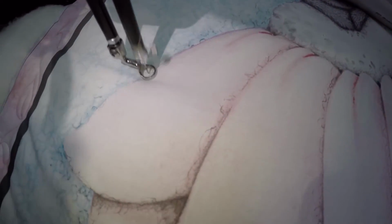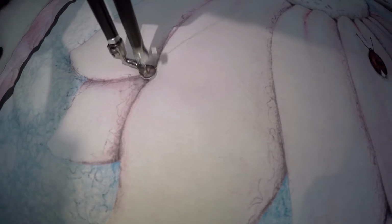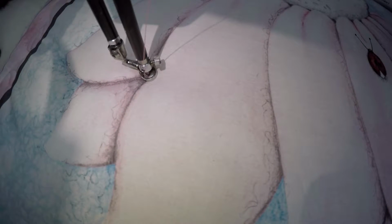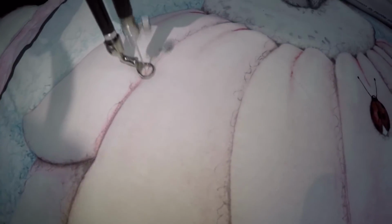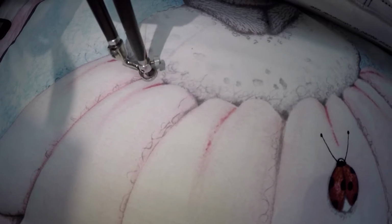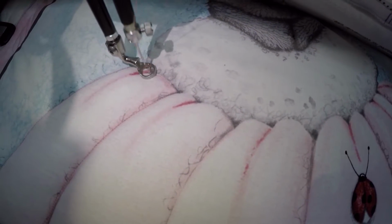Go as fast or as slow as you need to go. It flicks out a little bit on the corners. Come up to the middle. Okay, and what we're going to do is follow that up to the top again. I'm trying to backtrack as little as possible, or not backtrack, but I don't want to have to clip off threads. So I'm just trying to get in and out of my spaces.